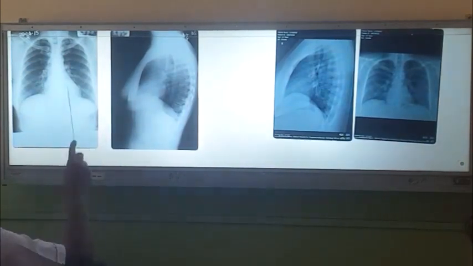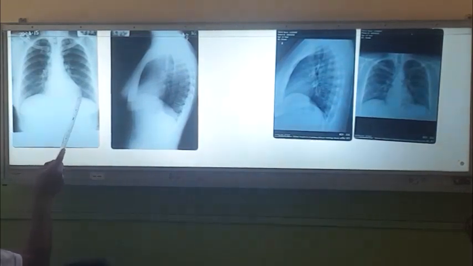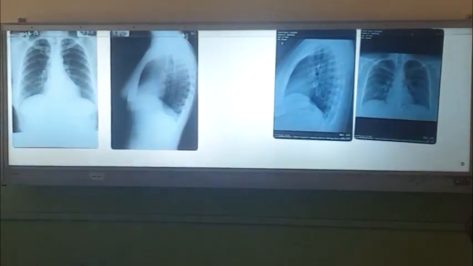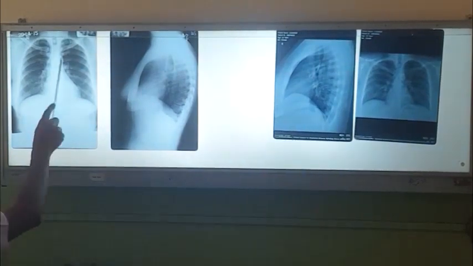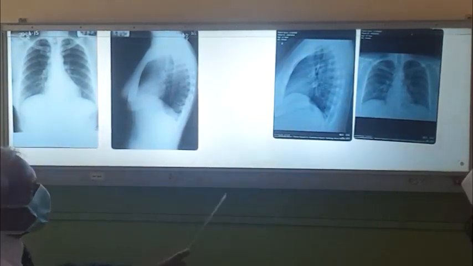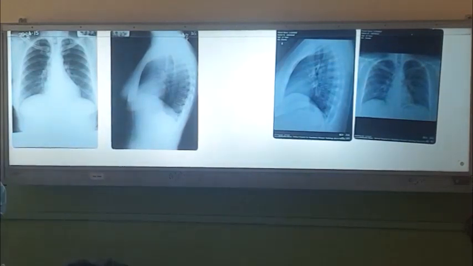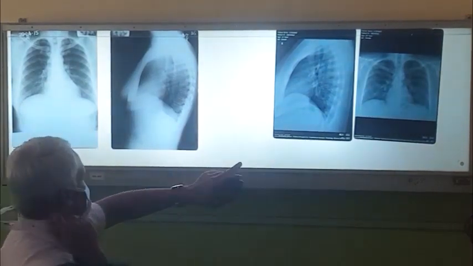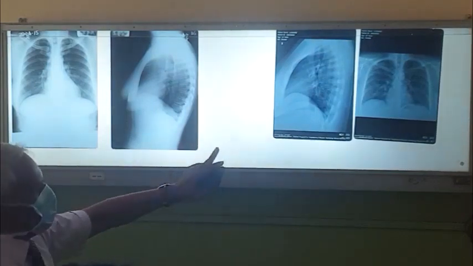Yeah? And then this line is the left ventricle, and always concentrate on this part of the hemidiaphragm, right? A lot of people miss lesions behind the heart. If you don't look for lesions behind the heart, you are going to miss them. Okay? And this is the descending aorta, which is posteriorly placed, and you have to look for that, right? So these are digital films. With digital films, the exposure can be altered when they want to print, they can make some alterations and then they print. So I'm not going to talk about this, right?